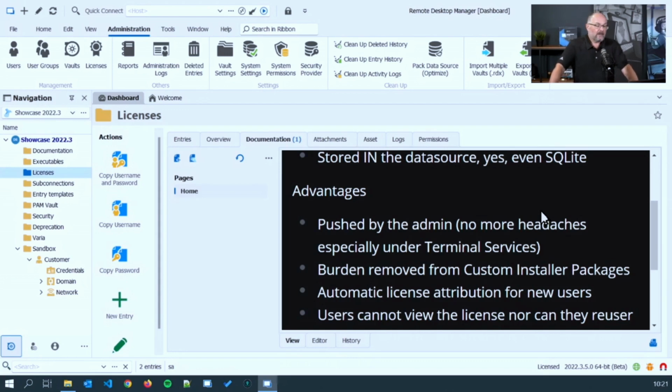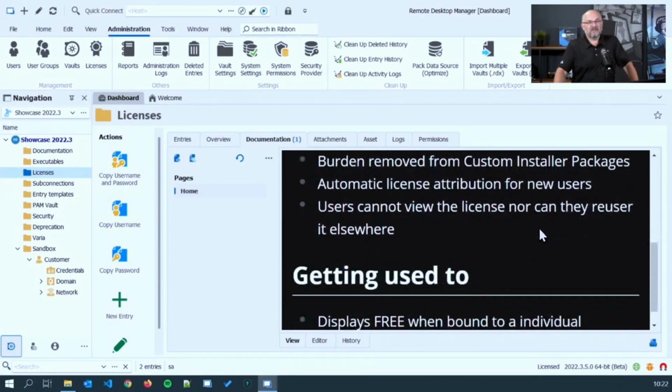That's really cool. And the users cannot see the license. Some of you guys were concerned about having your RDM license stolen and that it would limit you when we would validate the license whenever you activate a new one. So therefore, new users cannot view the license that is active. So again, a lot of streamlining, a lot of improvement in the enterprise processes. But for single users or small teams, it's as easy as before, you know.